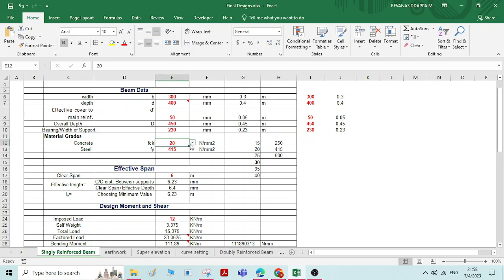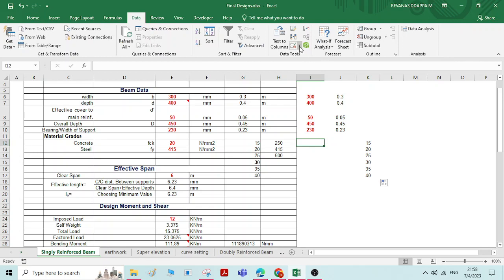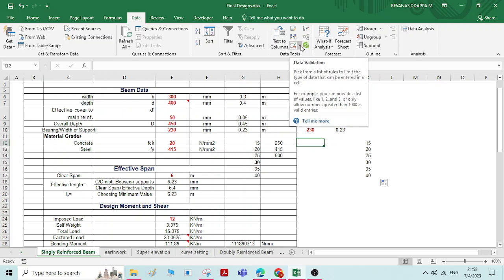Then here you need to create a drop down list. So how to create? Let us see how many, from M15 to M40 the list is there. So somewhere you need to type all these values: 15, 20, say up to 40, just add down up to 40. Now you need to create a drop down list here. Let us create. Click on this cell, then go to data option. In the data option we have an option called data validation.